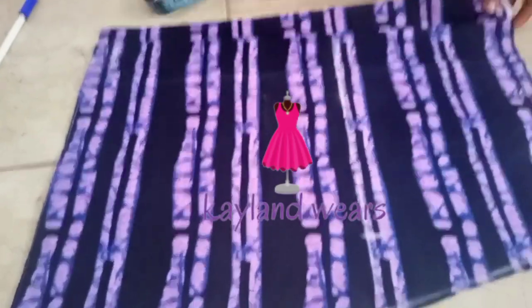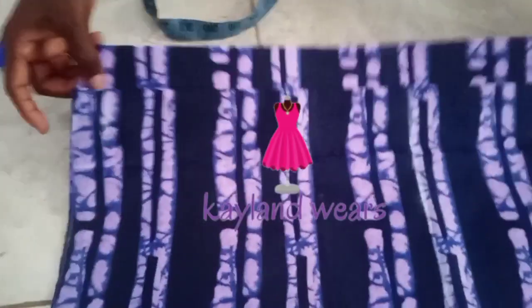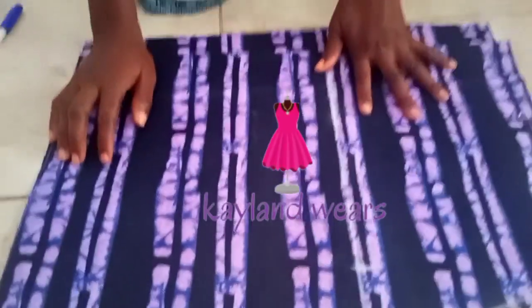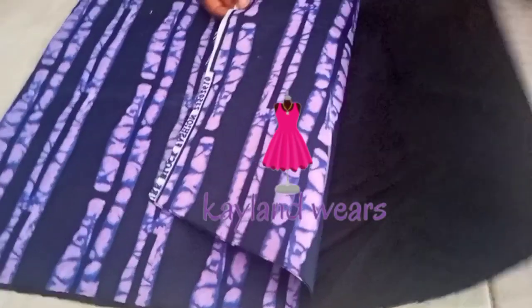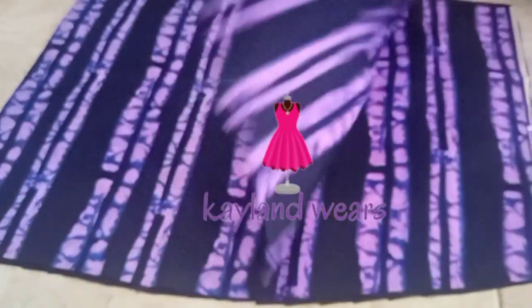For the back, you are going to get the sewing allowance, which I've done. This is the sewing allowance here. So that's how it works. So that's how you get your skirts. Now we've cut the lining for the up part of the skirt.